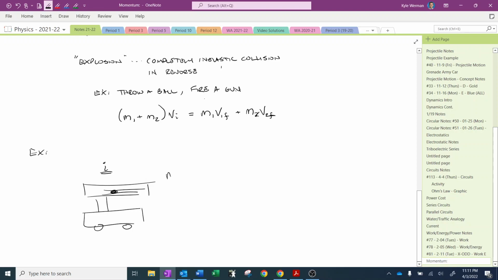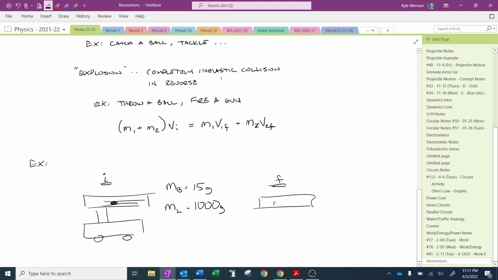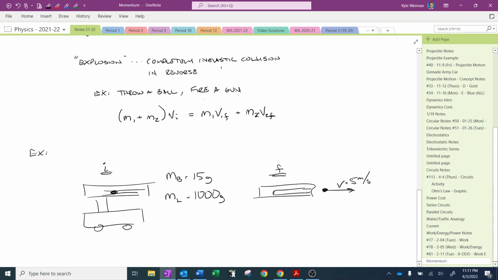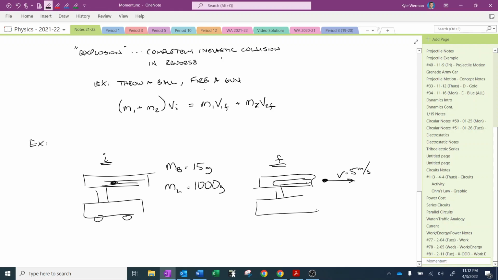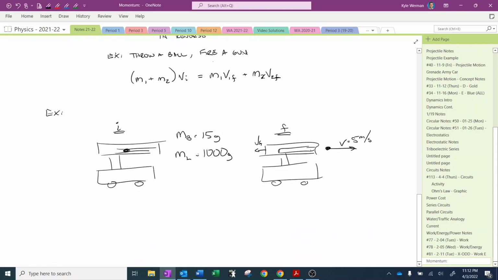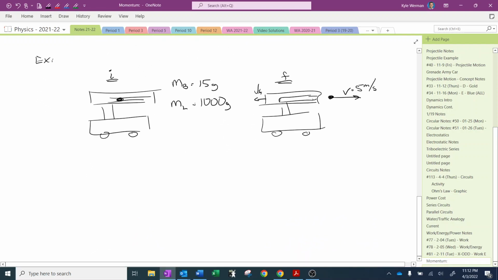And you might know that the ball itself has some mass. Let's call it 15 grams. And the launcher has its own mass. Let's call that 1,000 grams. Well, later, after you fire it, that same launcher, well, now that ball has left the launcher. At the instant after, we have some velocity. And let's say that the ball is moving at 5 meters per second. Well, what's happening to the actual launcher? Well, if momentum's conserved and there was no velocity before, well, then we should have a little bit of velocity at the end moving to the left. Right? And so we can set up an equation here to figure out what that velocity would have to be.